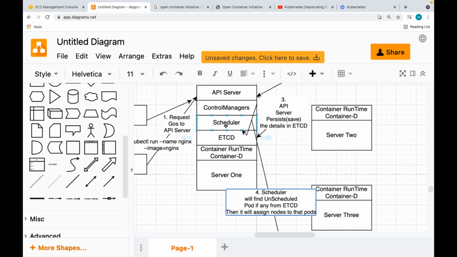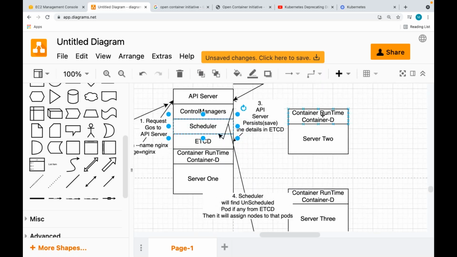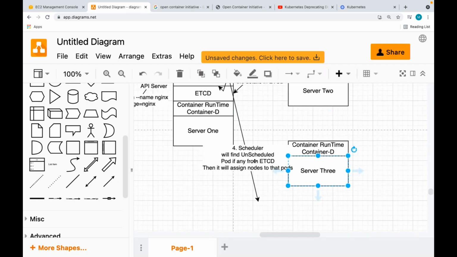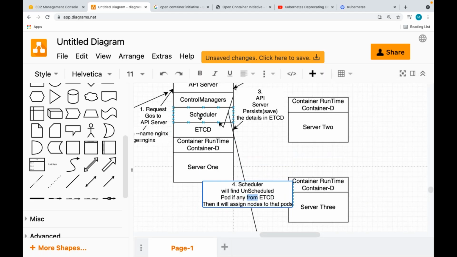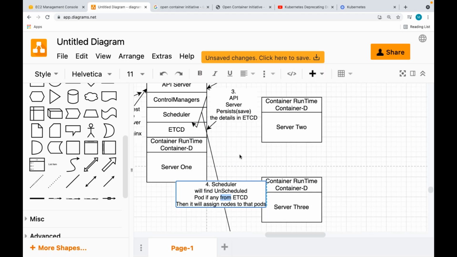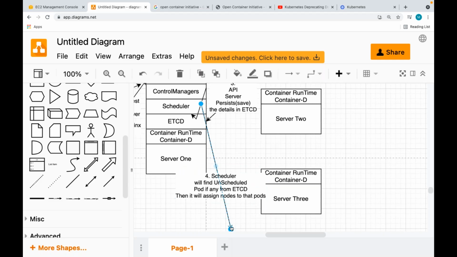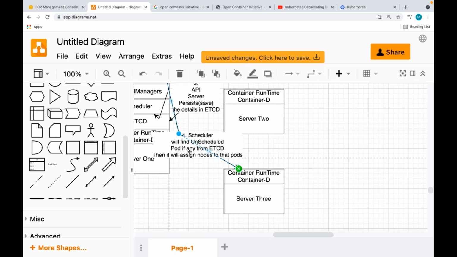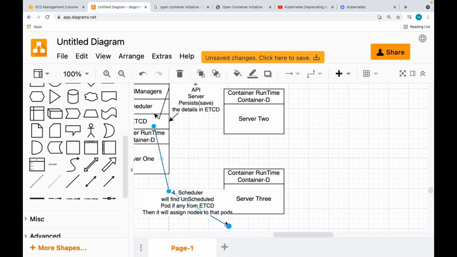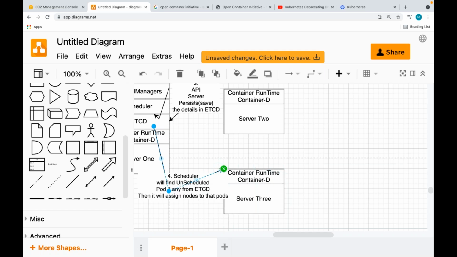So the scheduler is responsible for assigning which node that pod has to be created in. The scheduler is responsible for scheduling those pods to the nodes.